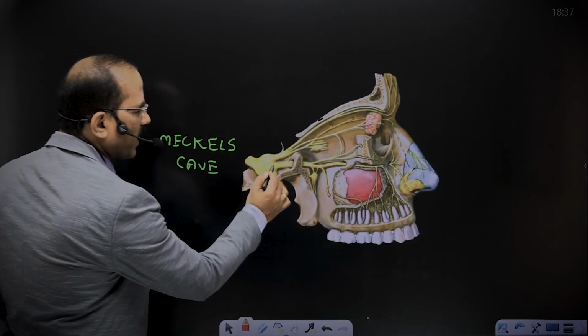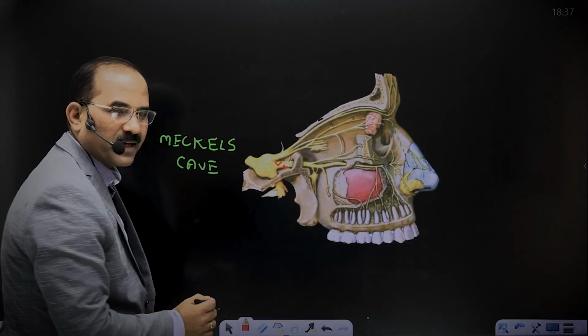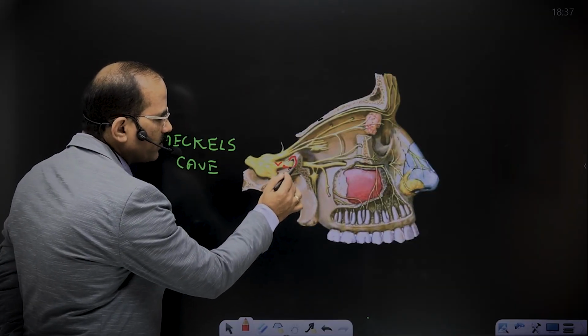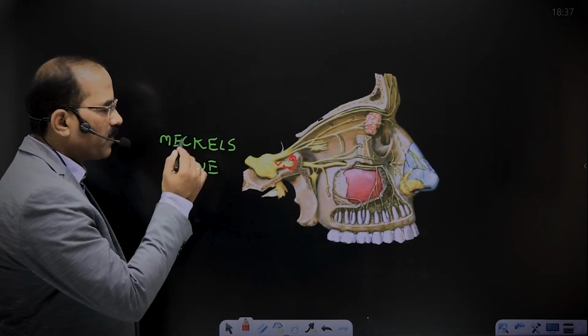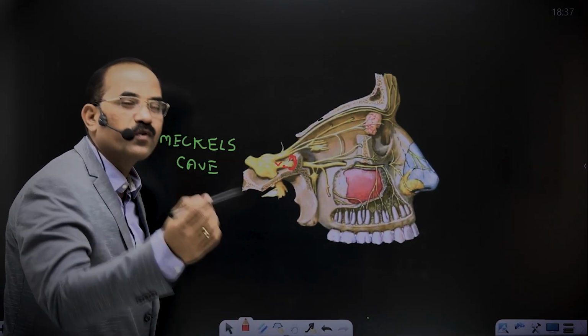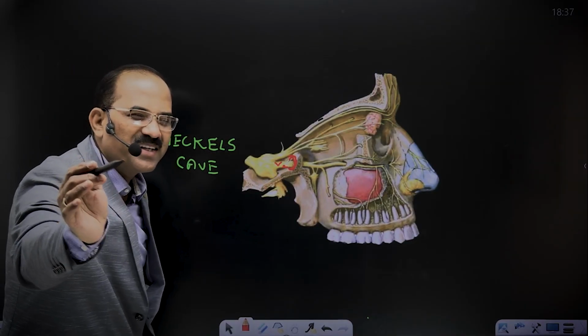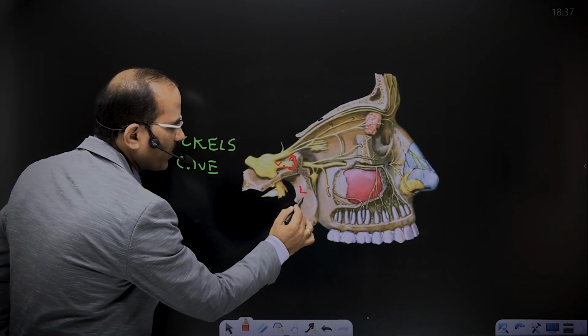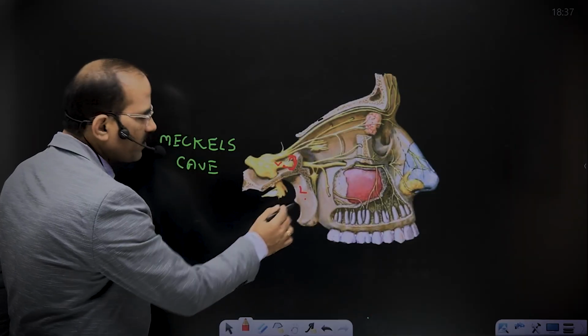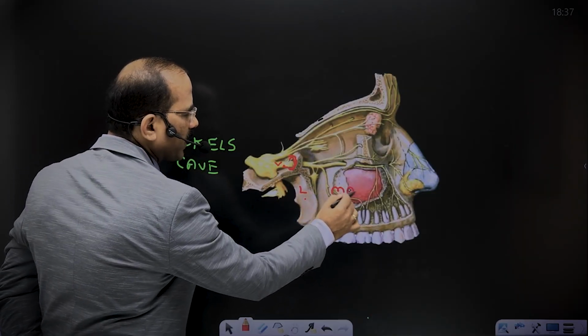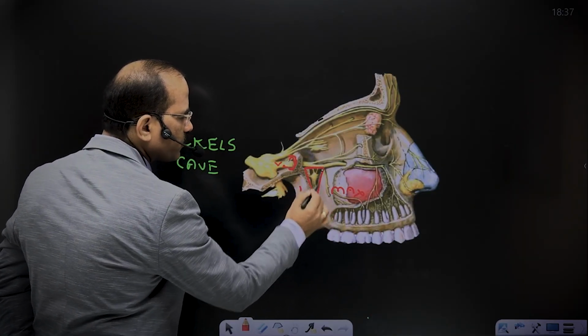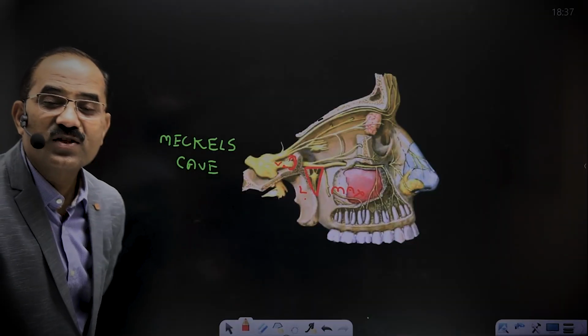Now, that's the maxillary division. We call this V2, the maxillary division. What is this foramen here? That's the foramen rotundum. The maxillary nerve leaves the skull through the foramen rotundum. Students, can you identify this? That's the lateral pterygoid plate. That's the maxilla bone. What is this fissure? Or what is this fossa?